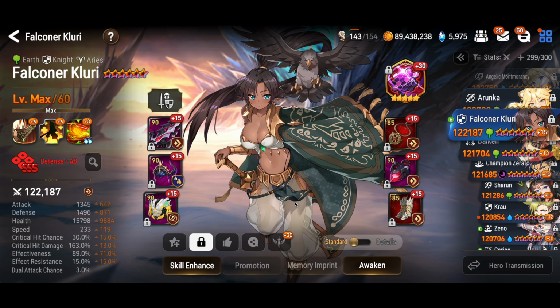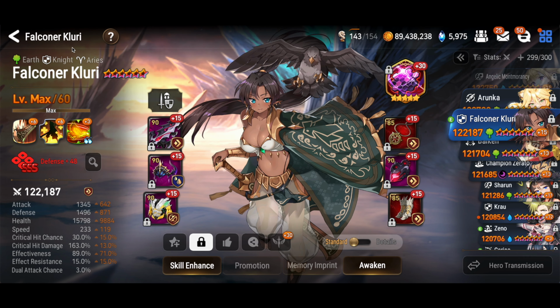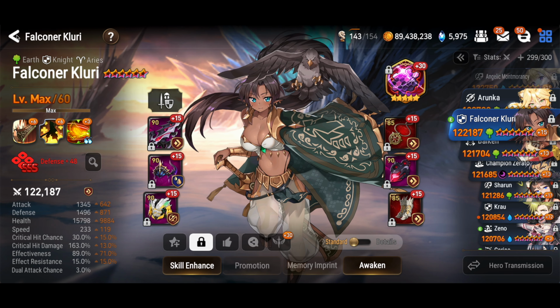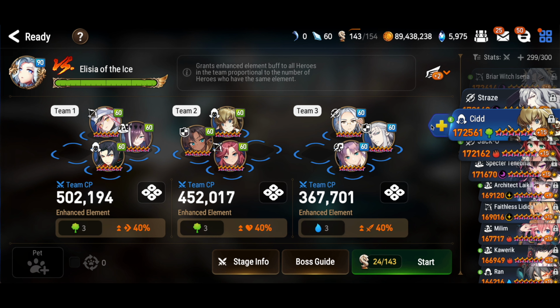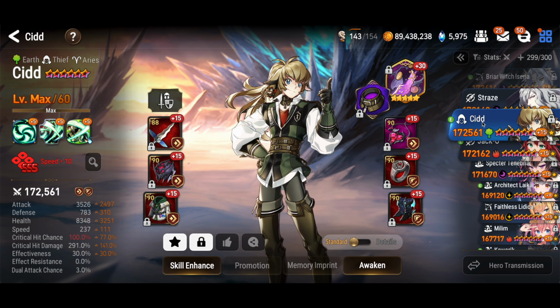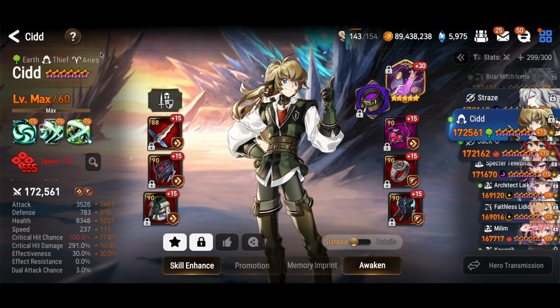Team 2, I'm running Falconer Clury. She is there just as a defense breaker. You need to build her with some effectiveness to land her defense break and enough speed that she's the first unit to go on the team. The second unit that needs to go on the team is Sid. It is my standard RTA Sid. Nothing fancy about him, he is just all built for damage.